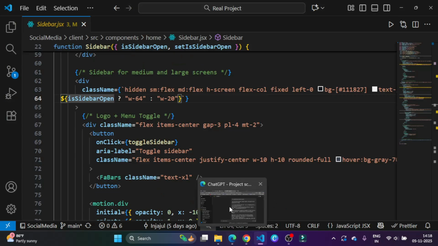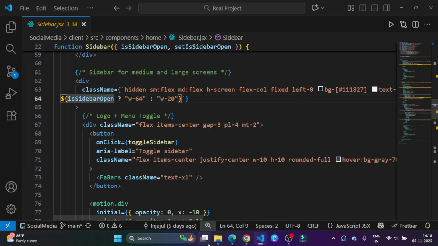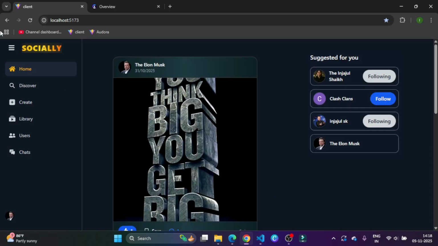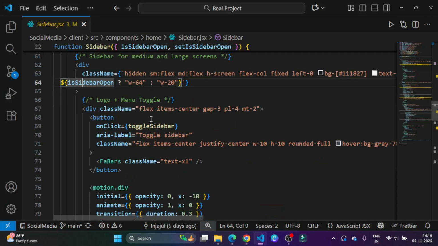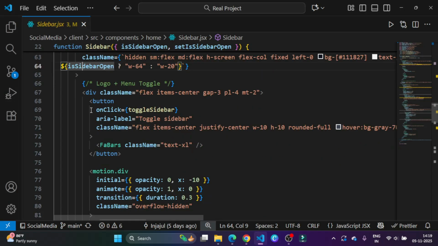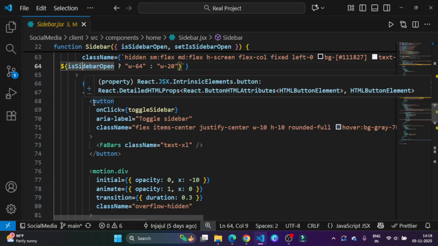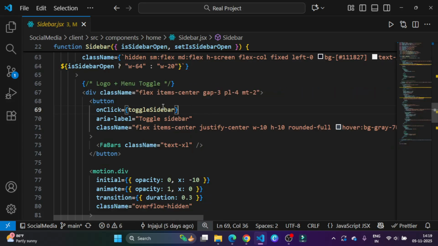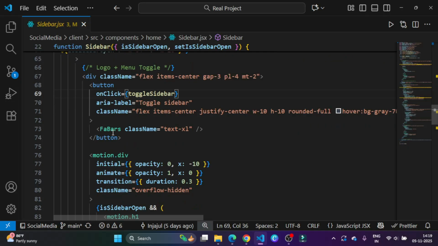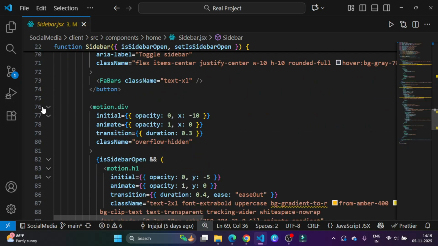So you can see this is the icon, right? And this is a button, and we are passing that helper function toggleSidebar. And then the motion div, right?